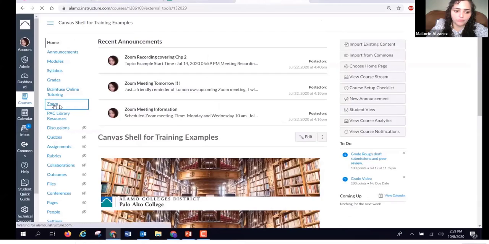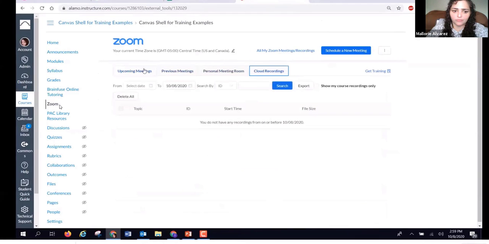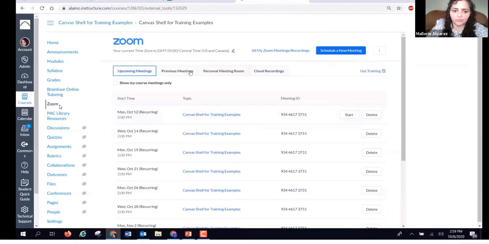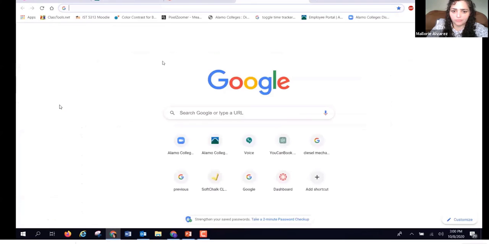And in this shell, I created a Zoom meeting. So here I can see all my Zoom meetings. My students can access any cloud recordings that are generated from this Zoom meeting. Now keep in mind, I can't access any other meetings except for the ones that were created in this particular Canvas shell. So now let's see how that's reflected in Alamo Zoom.